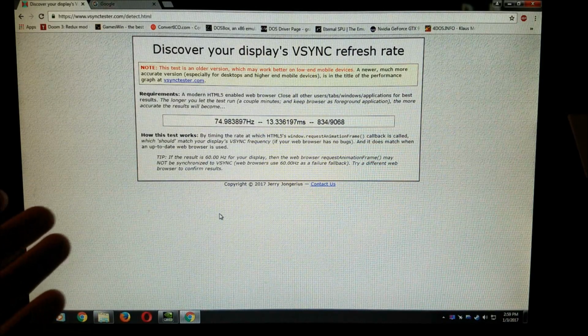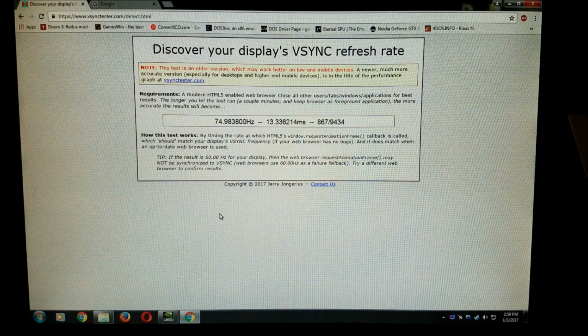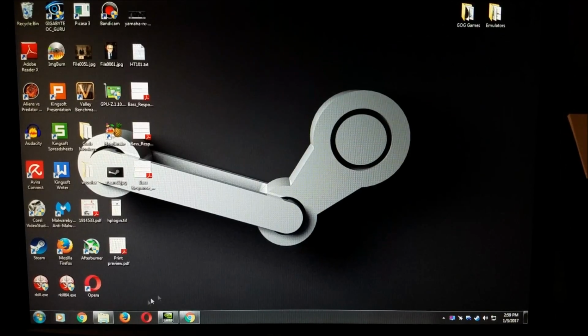Now, if you're getting stuttering and your monitor is running at 60 hertz completely fine, then your problem is probably elsewhere. But check this first. This is very, very easy to do. So now we're going to go into how I fixed it.